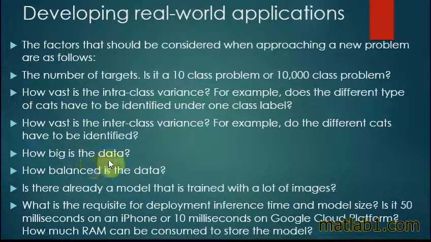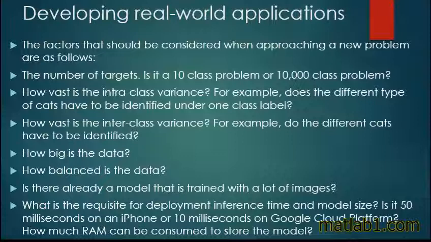How big is the data? How balanced is the data? Is there already a model that is trained with a lot of images? What is the requisite for deployment inference time and model size? Is it 50 milliseconds on an iPhone or 10 milliseconds on Google Cloud Platform? How much RAM can be consumed to store the model?